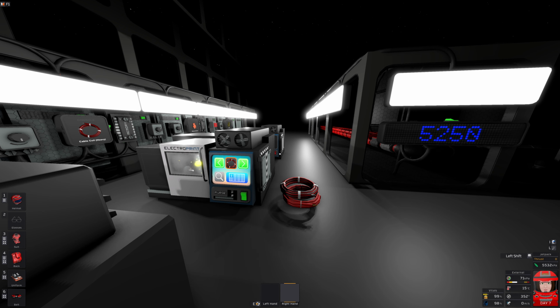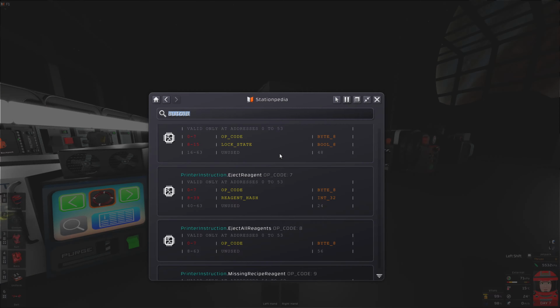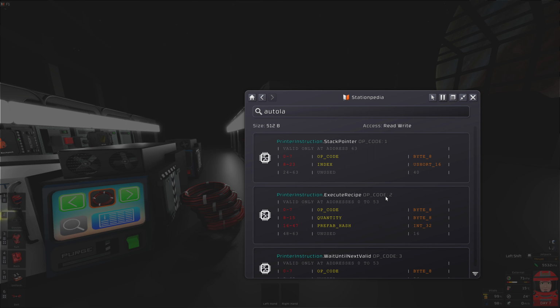The way this works is rather simple. Execute recipe, opcode 2. So first I write what it is that I want to produce. Then I shift to the left by 8 bits to make room for the next value.